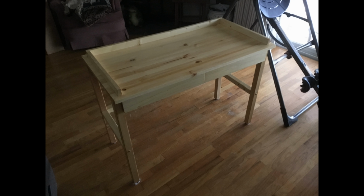But the main thing, look, it's decent looking. It's easy to make. It's inexpensive. Very simple. Very, very basic carpentry methods, which is what I'm trying to present to people. And it's just something your kids will have forever, and they'll probably pass it down to their kids, and it's something Grandpa made for them.